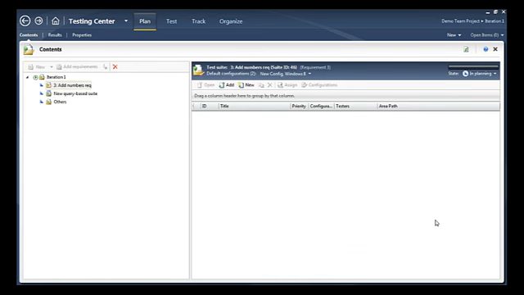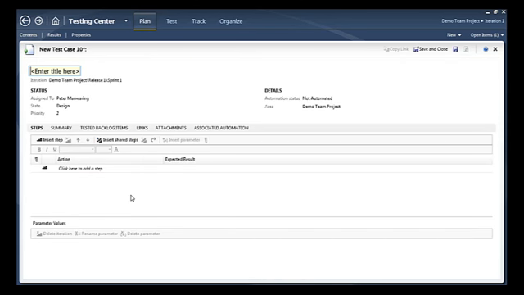But what I want to show you is how to create one from scratch. So you hit the new button. This gives you this form. You have to name your new case. So I'll call it new add test case. You can assign it to what iteration within the project you want, assign it to a tester, put it in the design phase, and give it a priority. You can have it automated, but that's something we'll discuss a bit later. And if you have areas set up within your projects, you can define what areas you want to put it against.